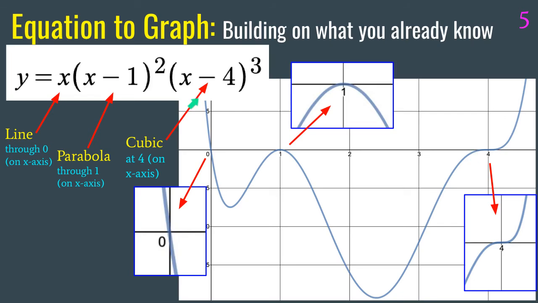Now watch me count this. Down, 1, 2, 3, 4, 5, 6. It has 6 directions because if I added up these powers, 3 plus 2 is 5, plus a 1 power on this is 6. So the degree of this polynomial is 6. The directions it travels is 6. Down, up, level out, and then back up again. So 1, 2, 3, 4, 5, 6.